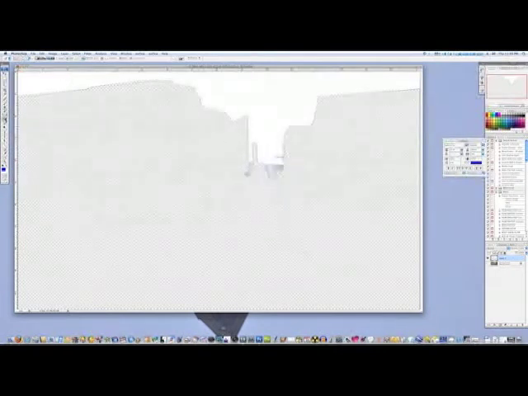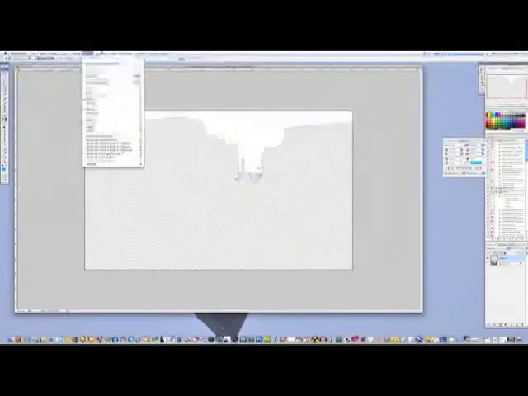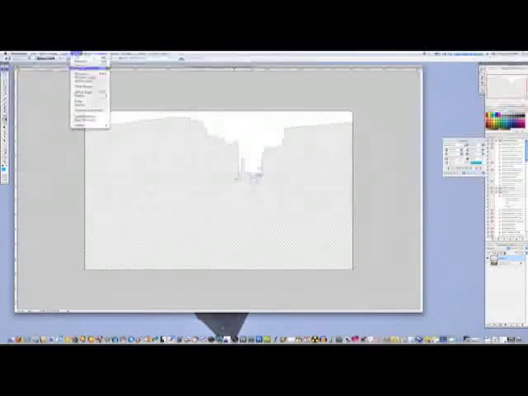So now we're going to go to the gradient tool and select this one here where it's solid to clear, and select sort of a light sky color. Let's zoom out just a little bit so we can see what's going on here. Go back to the gradient tool, drag it down to about there. Command Z. I am still in the inverse selection, so let's re-invert it and try that again. Okay, there we got a little bit of sky.